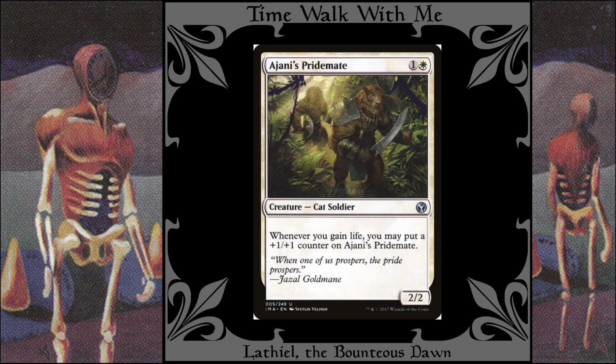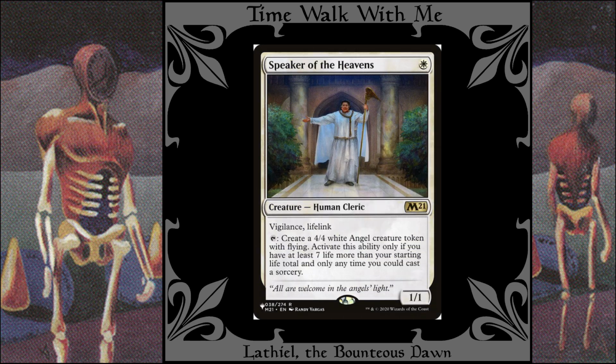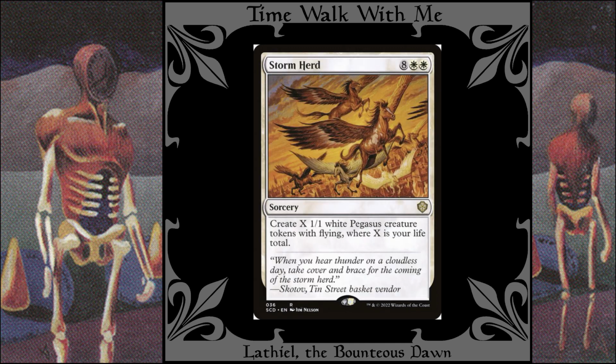Ajani's Pridemate. Felidar Sovereign. This gives you an easier win than Test of Endurance. Speaker of the Heavens. As long as you're at 47 life or higher, this can tap to give you 4/4 angels. Stormherd. This spell is extremely expensive, but it's also extremely devastating. If you have the highest life total, you'll get enough 1/1 flyers to take anybody out in one attack.